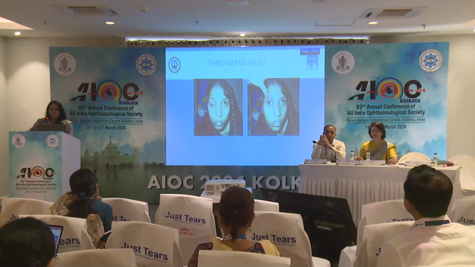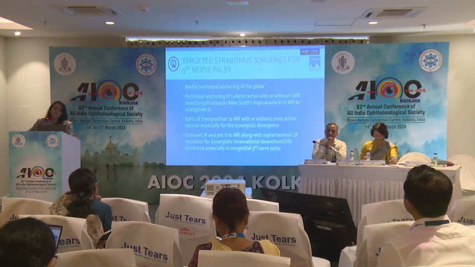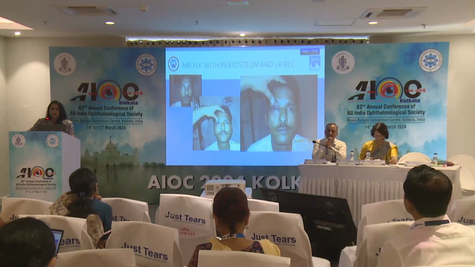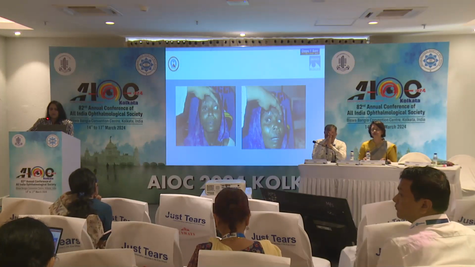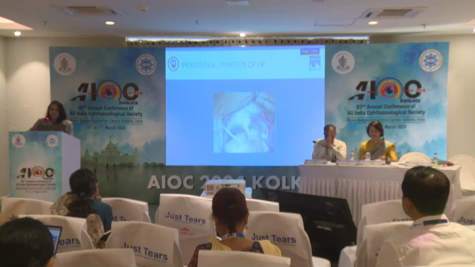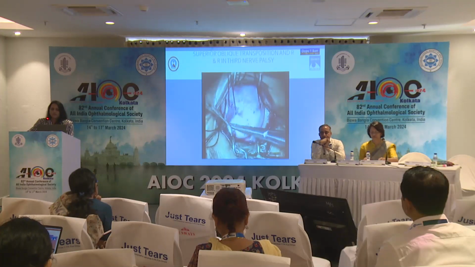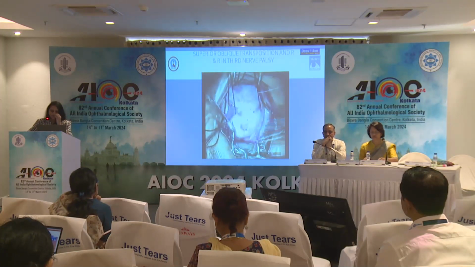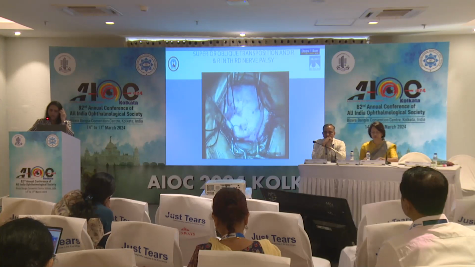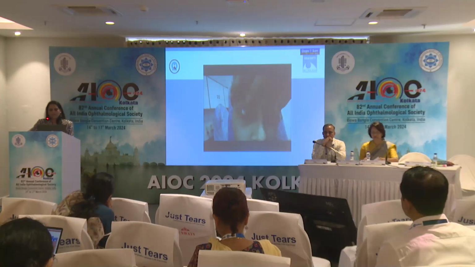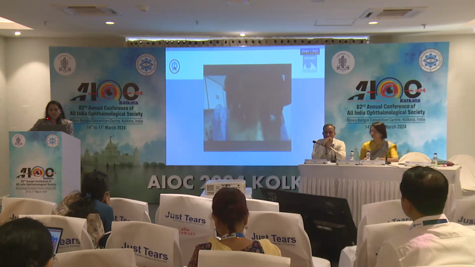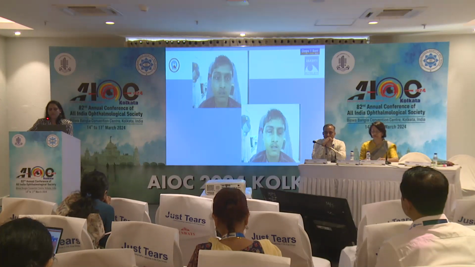This is cyclovertical plus horizontal, that is third nerve palsy. We have many options available. In this patient, we did lateral rectus plication, lateral rectus insertion, and then plicated it to the periosteum fixation. And in this patient, we did SO to MR and MR resection. So that is the treatment we applied here for third nerve.